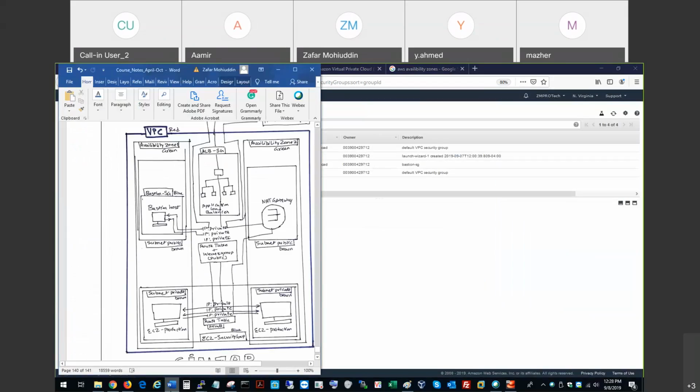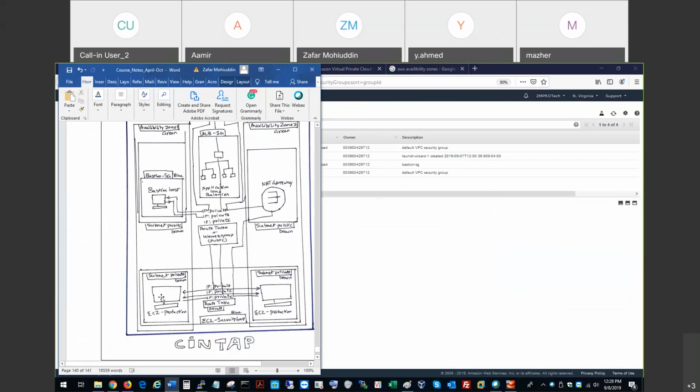Okay, so one security group is created. Now what I'm going to do is I need to create two more. So let me see here if I need to.